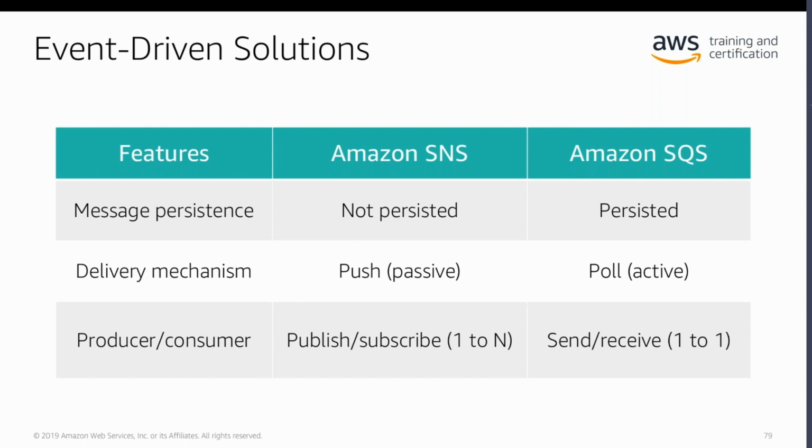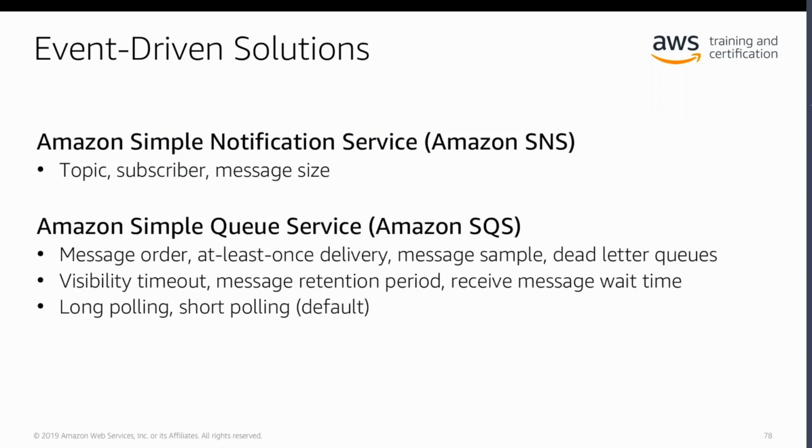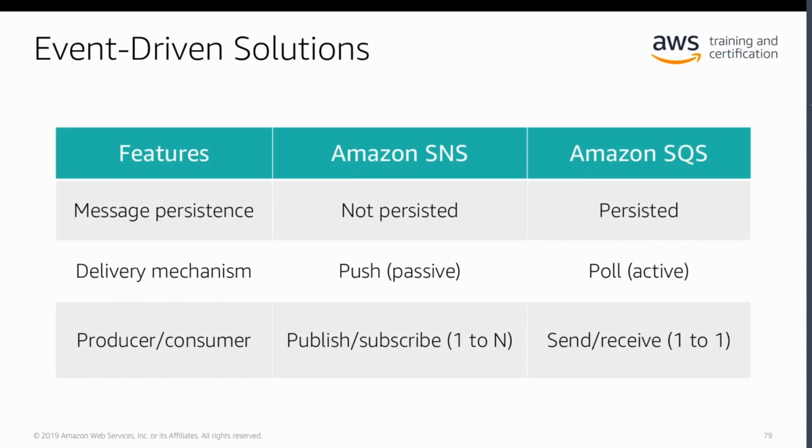So in an SQS application, again, it's my job as the consumer to pull the queue, and I can pull it real quick and just do a quick sampling and pull out a sample of the messages. That's a short pull cycle. Or I can go out and wait for a longer time and pull messages in a longer polling cycle, and just wait a little bit for that queue to get messages if it's empty. And once I pull a message, I lock it, and I have until the visibility timeout to process that message. Then it's my job as the consumer to go out and delete that message.